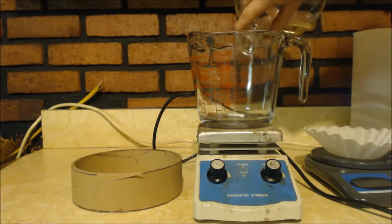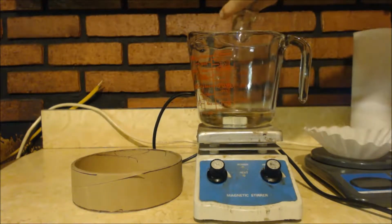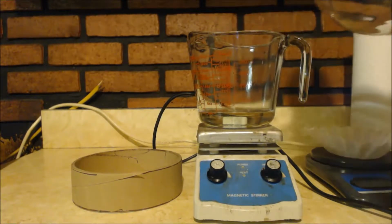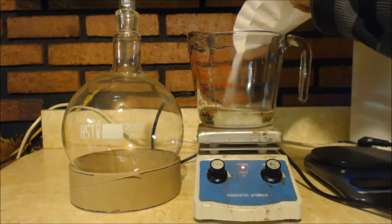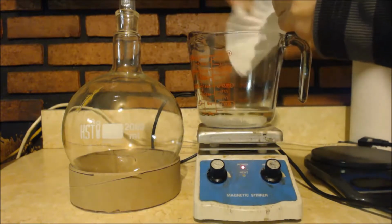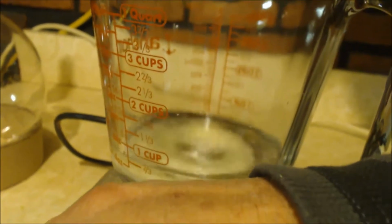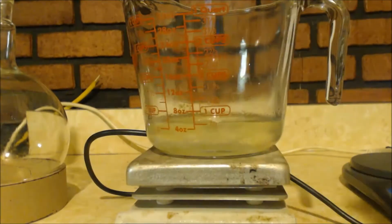And I'm going to stir it, hopefully get rid of the rest of the impurities. Hopefully it'll split up into two phases and I can put it in a sep funnel. But I doubt it. But I got a plan for that. I don't really see anything happening. I was hoping some red stuff would come out like it did when we used the acid. Well, we'll let it stir up. Put some cellophane over top.